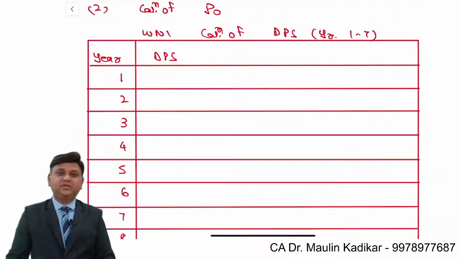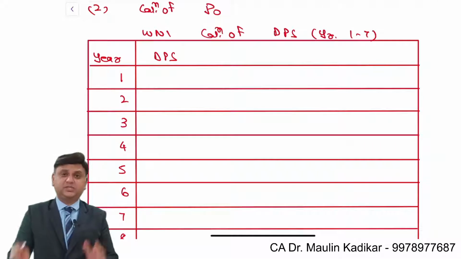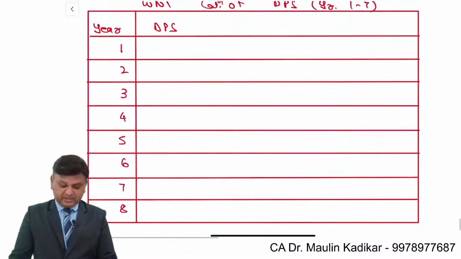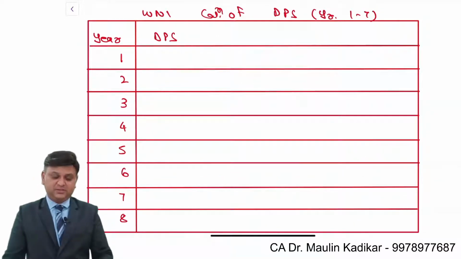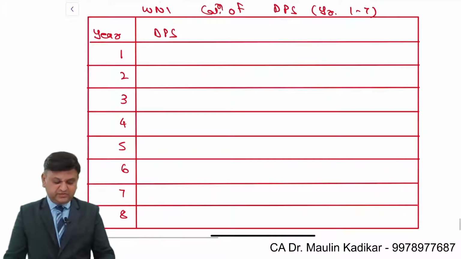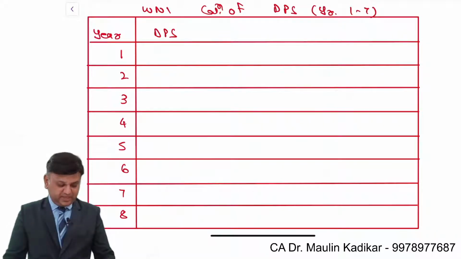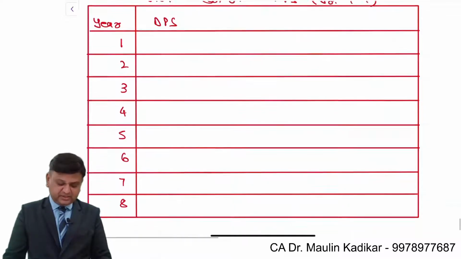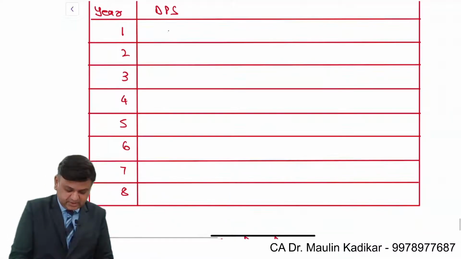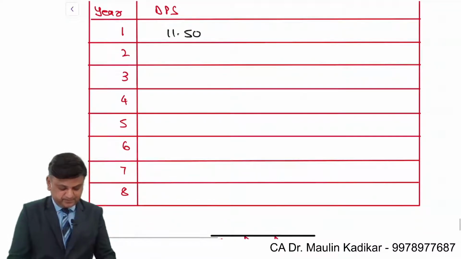Now this time it has been given that the investor is going to hold the security for 7 years. So we are required to make the computation of the dividend for 7 years. For the first 5 years, we already have calculated the answer. So we don't have to calculate it again. We know that the first year dividend is 10 into 1.15, that is 11 rupee 50 paise.